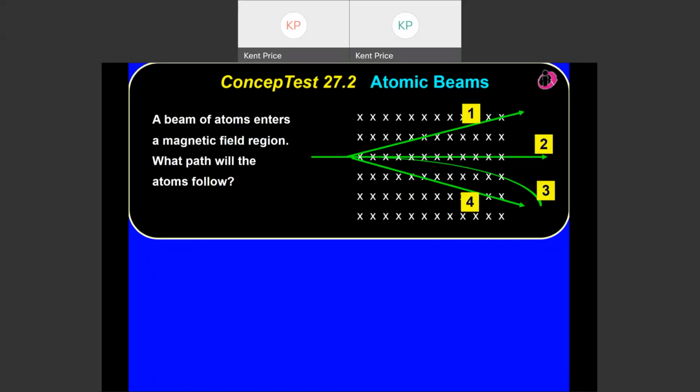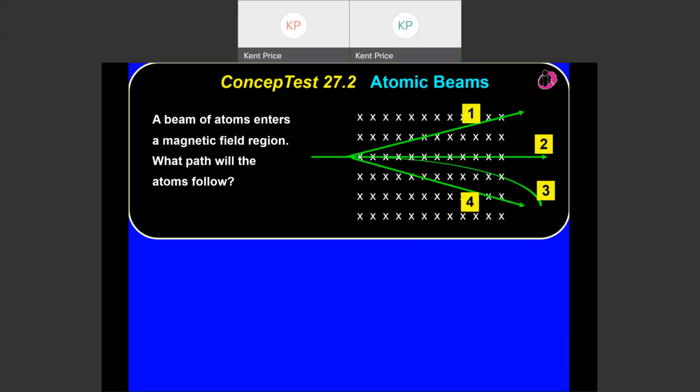If you have a charged particle traveling in a magnetic field, it's going to travel in a circle. Right? It's a circular path. Now, it may not be in the field long enough to go in a complete circle, but it's going to bend as if it was going in a circle. Well, the only one of those paths that's bending is 3, but that's not the right answer. I mean, everybody picked either A or B, and I said one of those was right. Well, how could that be if 3 is the only one that's curling, like changing direction like it would have to if it was a charged particle?